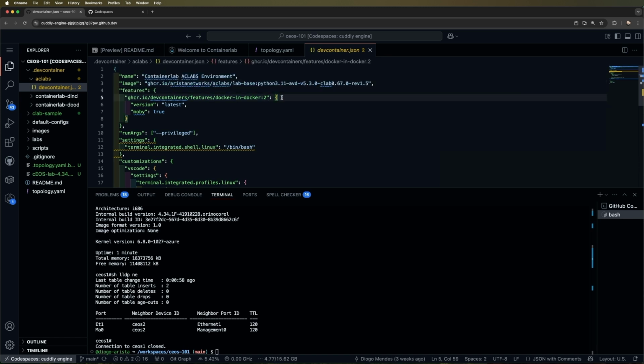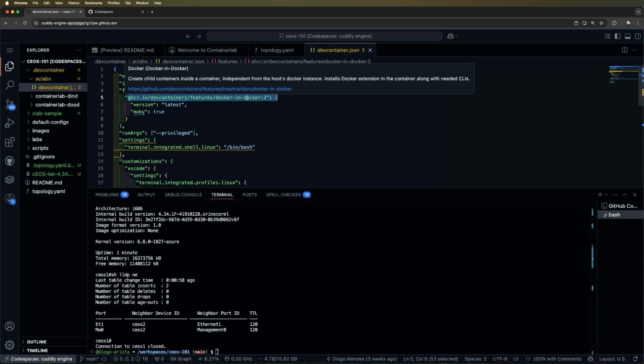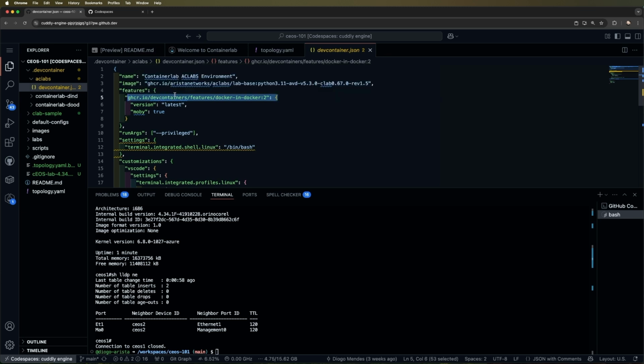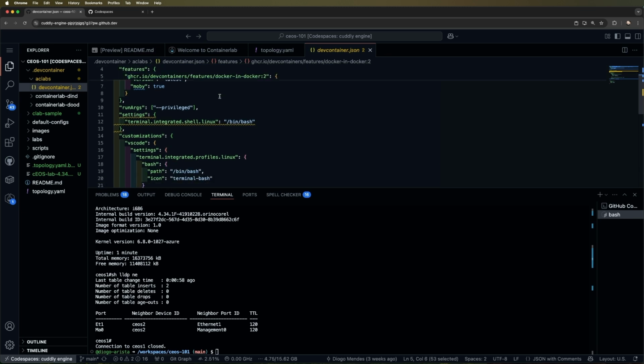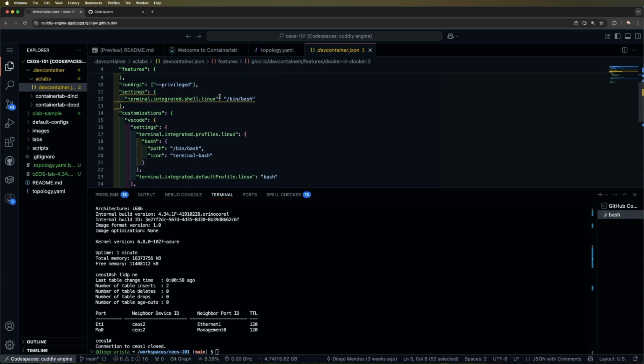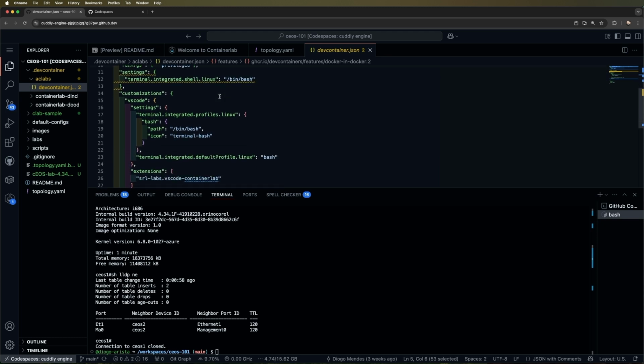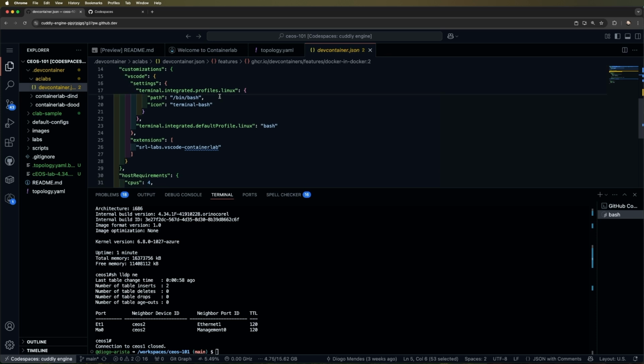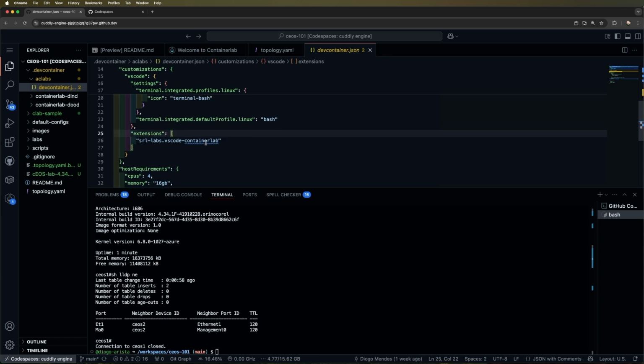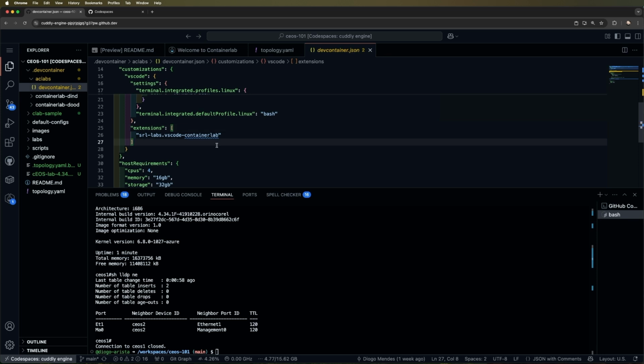There are some features that need to be enabled. So for example, we are actually doing Docker in Docker. So we have to have this feature properly enabled. A series of things here that for simplicity, I won't really touch on right now, but here is also where you can set the extension to be automatically installed. So this saves you a lot of time, and you don't need to explain step-by-step to everyone that is going to run these labs.